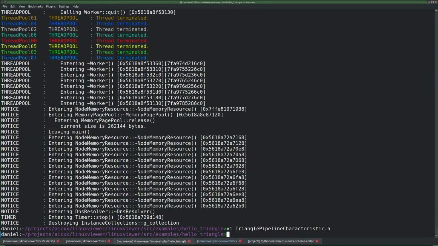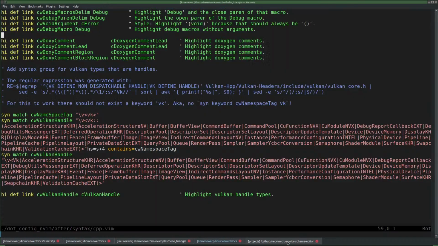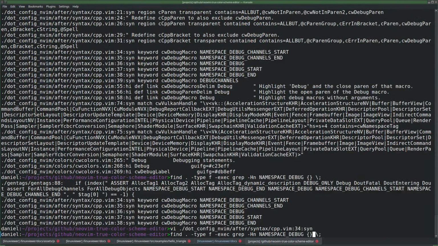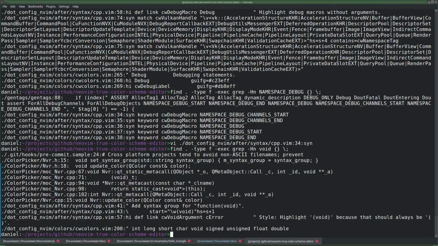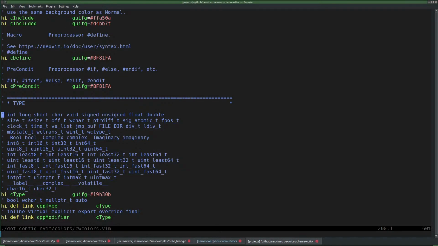Int. How do I match ints then? Do I have that special thing for it? Go here again, I guess. I'll try to search for void. It's probably better than searching for int. Type, yep, totally type. So I need, it must be green, and well, 19b3ob, and I call it type. I should already have types.